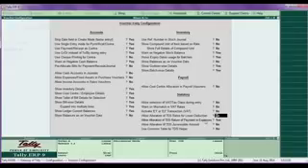Allow alteration of TDS payment entry in expenses. You can say yes if required. Allow alteration of TDS amount. If you want to override the amount, you can say yes. Use common table for TDS helper. You can say yes. Once you set yes, while you are entering the TDS journal, it will automatically calculate. That is the thing.